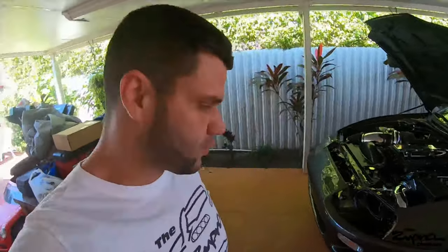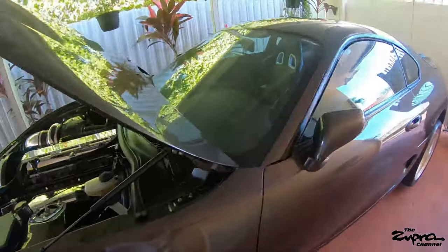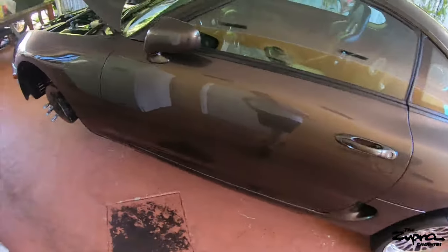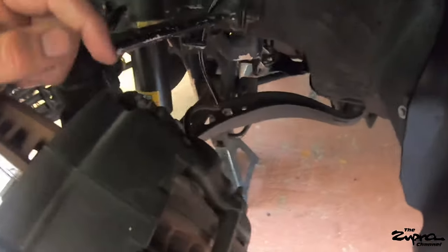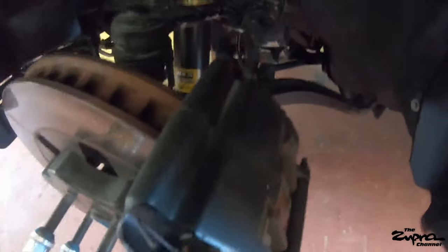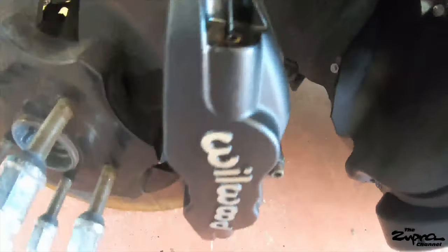What's up, guys? Happy New Year. It's January 1st, 2020. Wanted to give you guys an update. I wanted to get the car running and started by yesterday, obviously the 31st. That didn't happen. So when I went to bleed the front brakes, instead of bleeding it through the small port, I opened it by the big one and the piece kind of broke in there. I don't know if you see it. So that was the first thing.